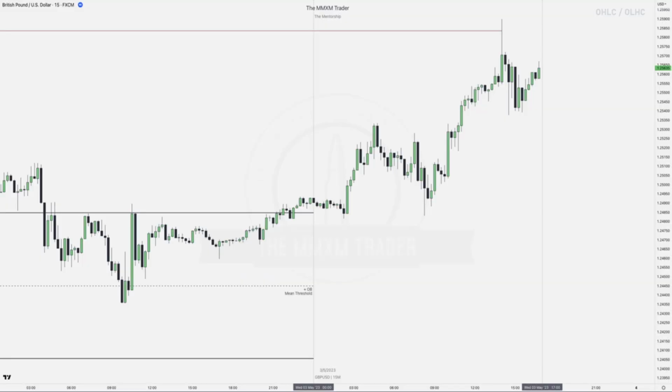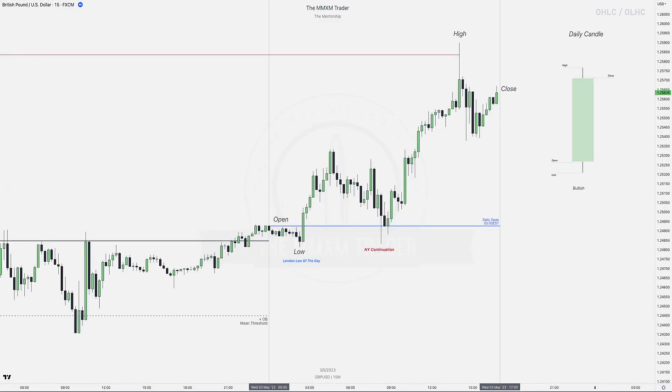We've got an intraday chart for the British pound and the US dollar, 15-minute chart, right? We've got that higher time frame POI over here, that bullish order block. Now, where do we create low of the day? Below that New York midnight open price, right? So let's outline that over here. Draw out that New York midnight opening price, 12 a.m. EST, right? Low of the day is being formed down here during London session. A lot of times we form low of the day during London session, and that makes trading New York a little bit easier, and I will explain later in this mentorship why.